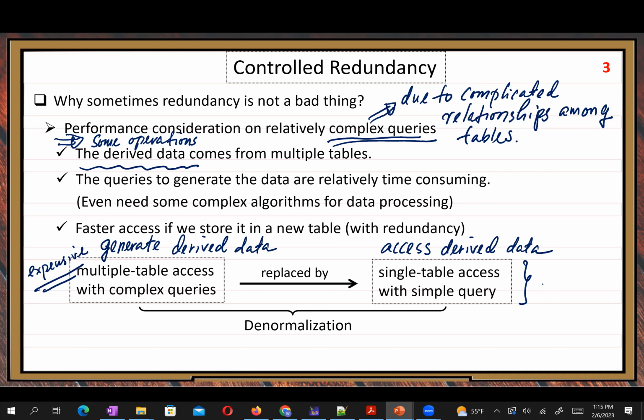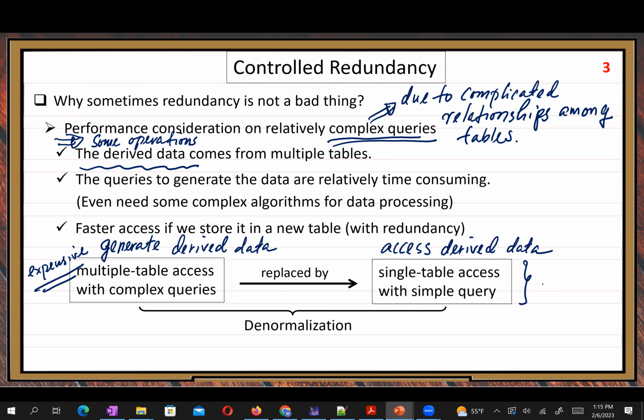We call this step data denormalization, not normalization. Normalization reduces the redundancy, but here you add redundancy. Denormalization is necessary, because performance is very important in your business applications.